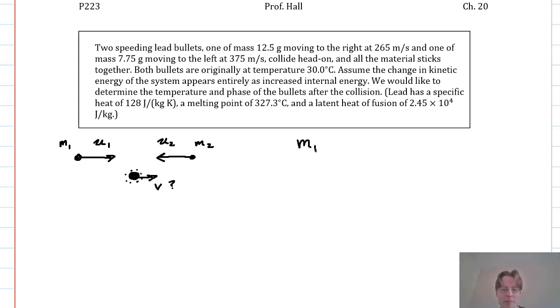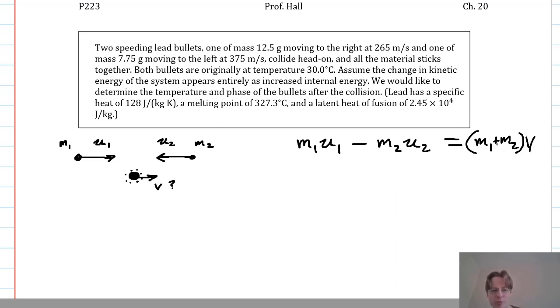So I'll take M1, U1, and then I'm just letting these be the speeds. So I'll take minus M2, U2, just to remind us that this one's moving to the left. So I got to plug in a minus sign. And then I set that equal to the total momentum afterwards, M1 plus M2, times the unknown velocity afterwards. So again, I would just plug in positive numbers for U1 and U2. The minus sign accounts for the direction. And I find that the speed afterwards, it still has a speed. It's 21.1 meters per second. That's how fast the lead blob is moving after the impact.